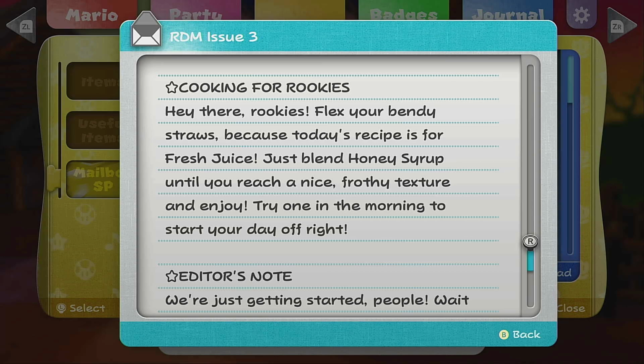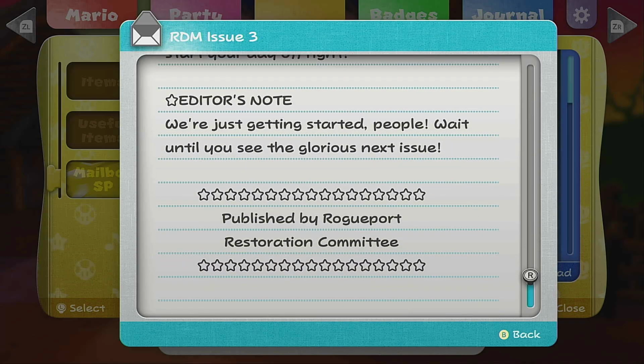Cooking for Rookies. Hey there, rookies. Flex your bendy straws because today's recipe is for fresh juice. Just blend the honey syrup until you reach a nice frothy texture. Enjoy. Try one in the morning to start your day off right. Editors, no. We're just getting started, people. Wait until you see our glorious next issue.